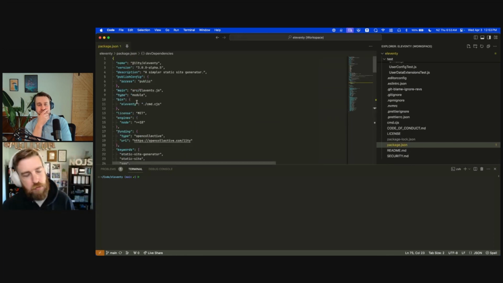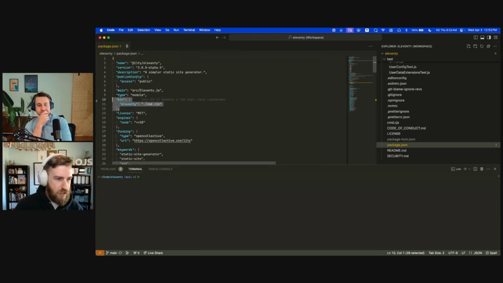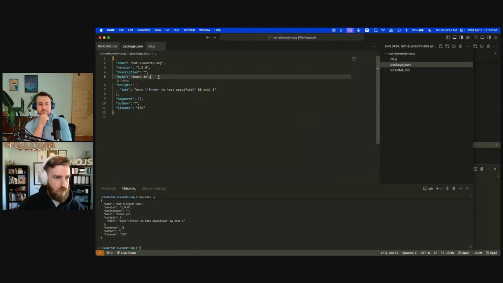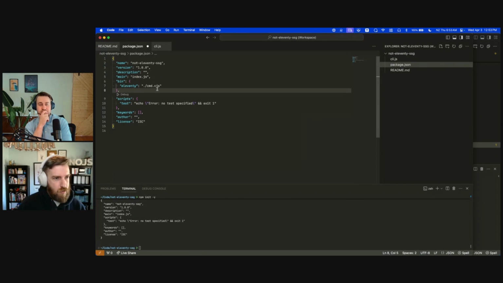So we can maybe just copy some of this straight away. This line in package.json gives you a command line utility that you can run, and it scopes that to the CLI. So let's use that in our package.json. We'll call it cli.js. We'll not call it that. We'll call it ssg.